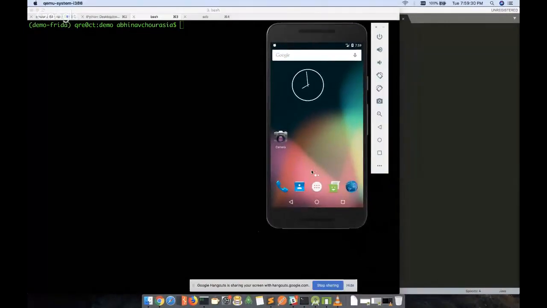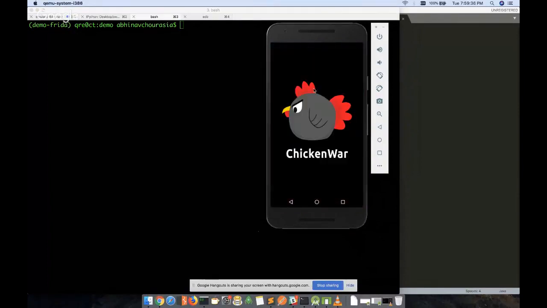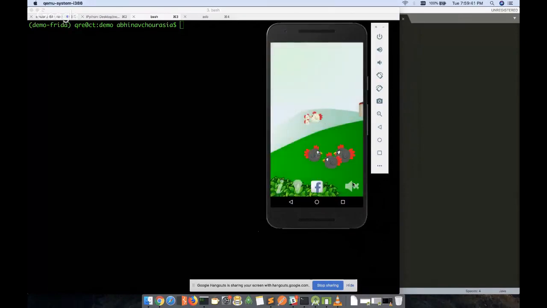So if you can see my emulator here, this is what the game is called. It is called Chicken War. And we'll just go through this app to see what it does. Oh, and it has got wonderful music, so let me turn that off. Yeah, so we'll go through this app. We'll try to analyze what it does. We'll just play with the app for a bit to understand its functionalities. And then we will look at our goals as to what exactly we are trying to do with this app, right? So yeah, let's just get started with the app.